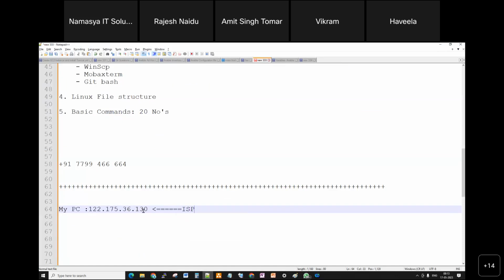Monthly I'm paying nearly 900 rupees for the internet connection, so to access the internet, this IP address is provided by the internet service provider. My internet service provider is Airtel. Different people take different connections, like Vodafone India, BSNL, Hathway, ACT Fibernet.